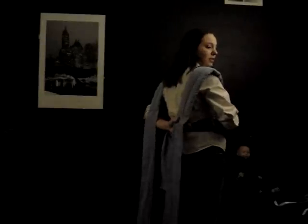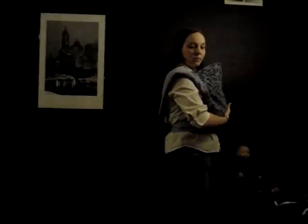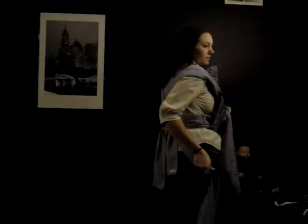Doesn't really matter which strap you grab first, just whichever is easiest. So reach around, grab that strap. Now while you're pulling it towards your other side, you want to lift baby up on your chest and pull this tight at the same time. Then bring your strap around and switch which hand is holding baby, and do the same thing on the opposite side, where you snug and lift.